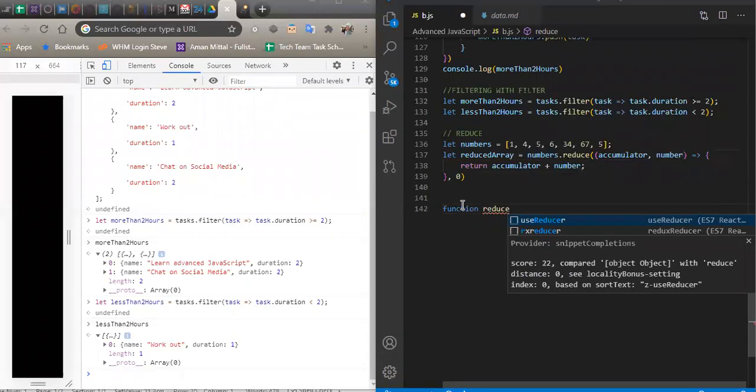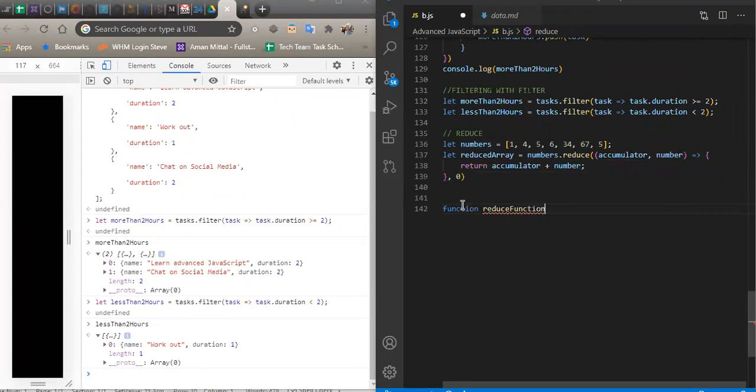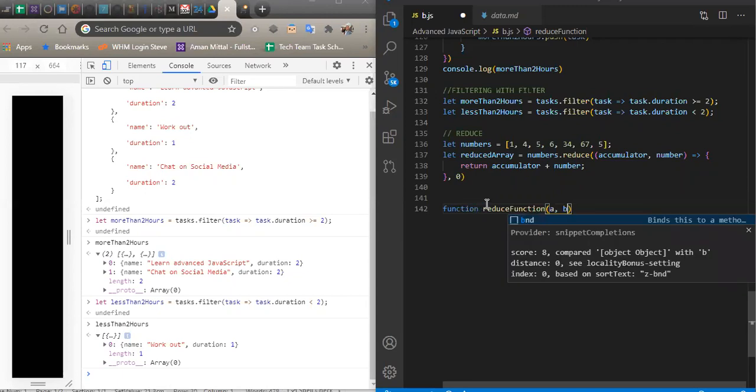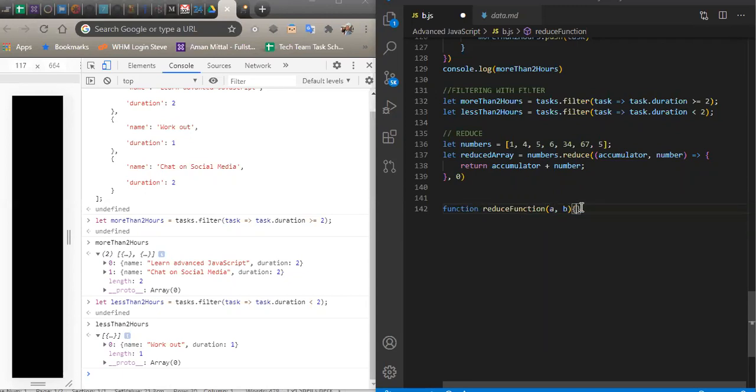Reduce function is going to take two things, let's say A and B, and it's going to return A plus B. Actually, this is straightforward. So we are using this reduce function here.